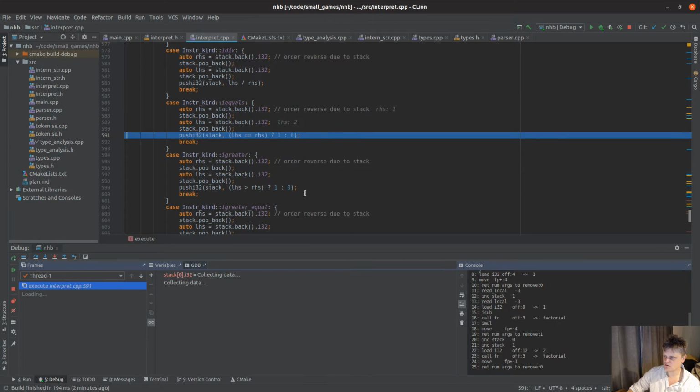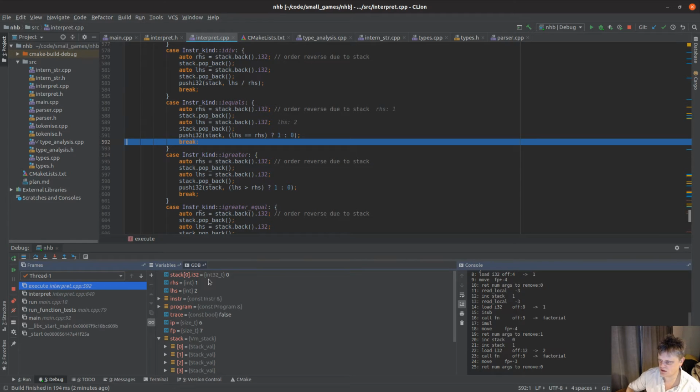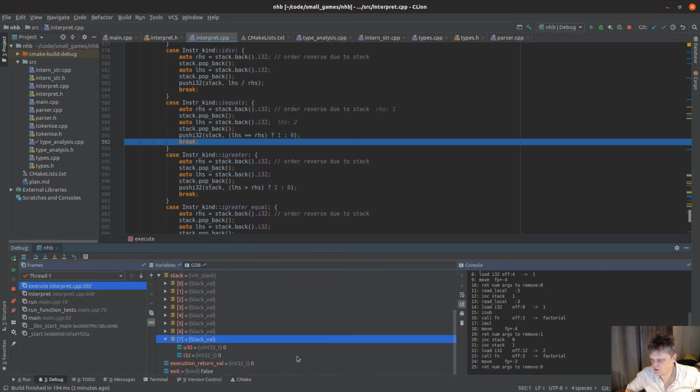Do equals. Can I see them on here? They're not equal, so we should push 0 on the stack. Let's go down and find the stack. Yes, we do.